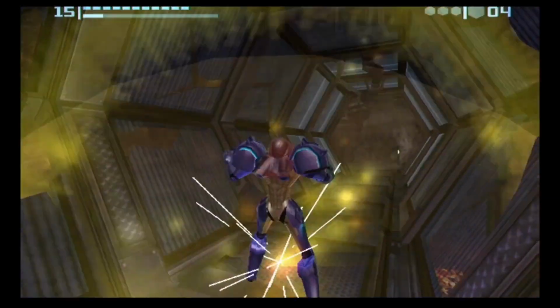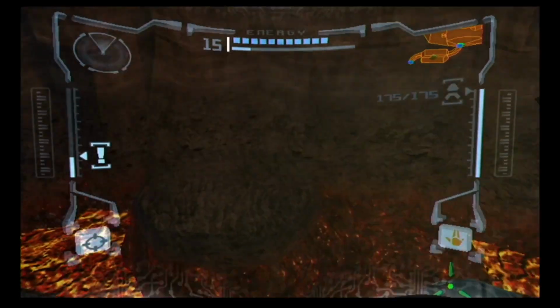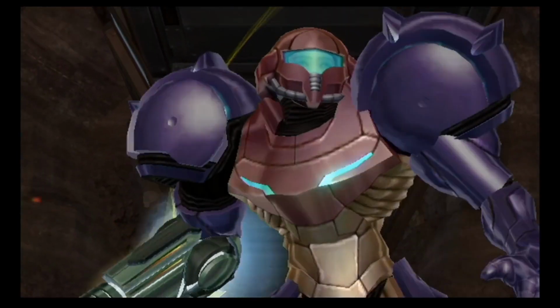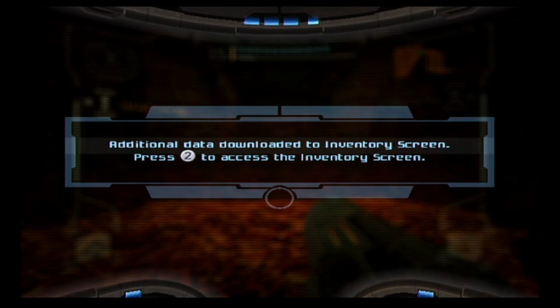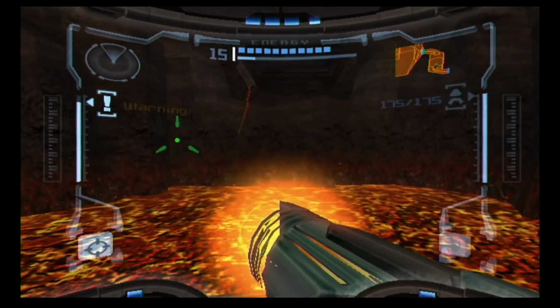Anyway, notice this broken glass here. Powerbomb it. Go down here. And look at that. We get another beam combo called the Ice Spreader. And well, it has very limited use. It looks pretty. Here, I'll show it off.